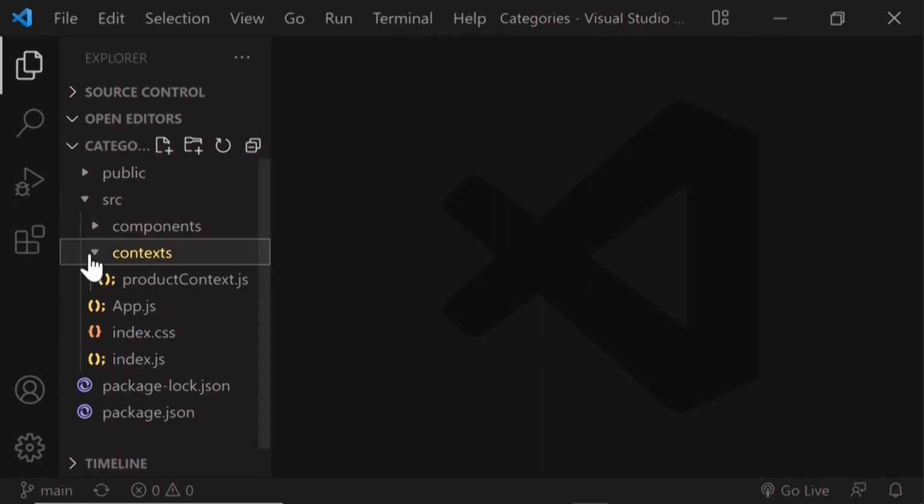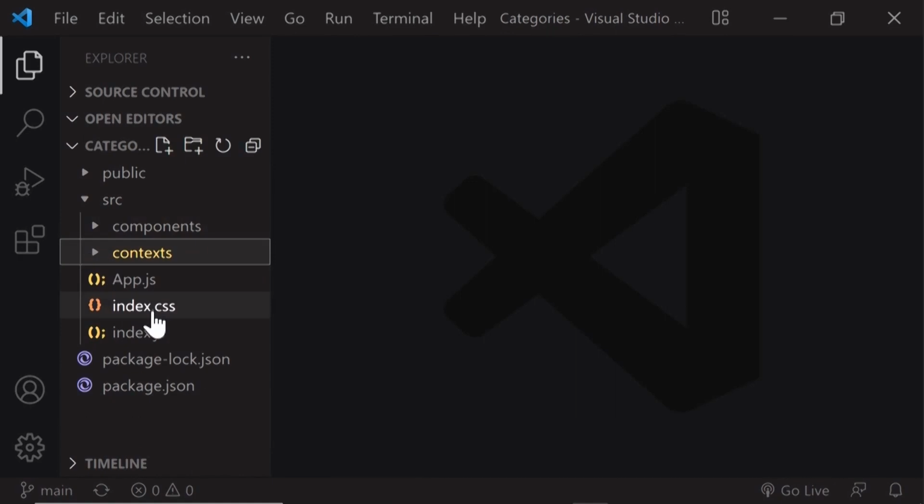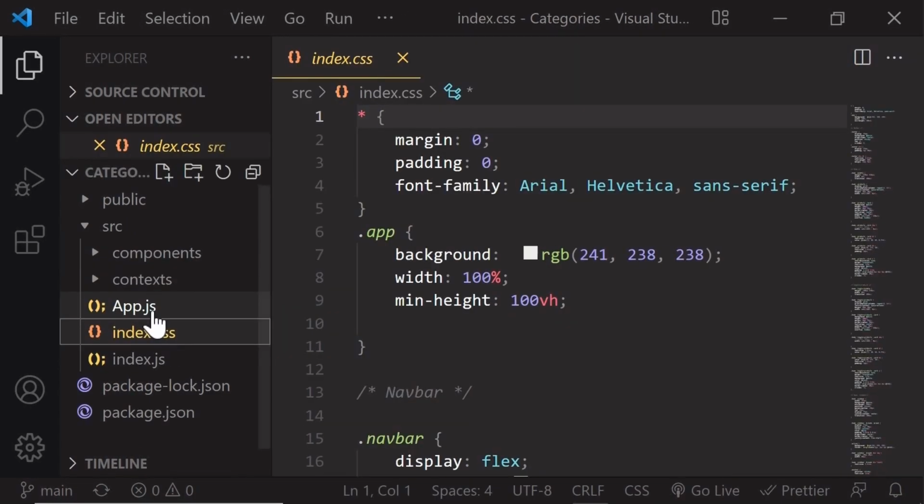We have this context folder, where we included our context API file. We have index.css, with all the styles inside our application, which means we have included all the CSS for the app inside of this file.